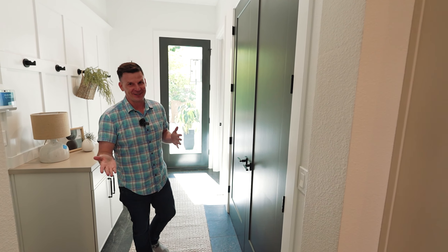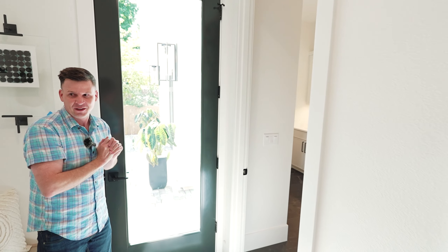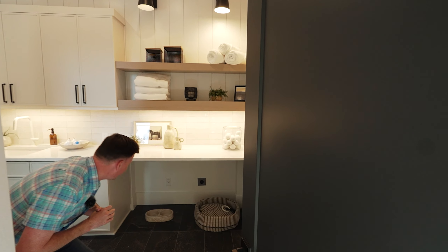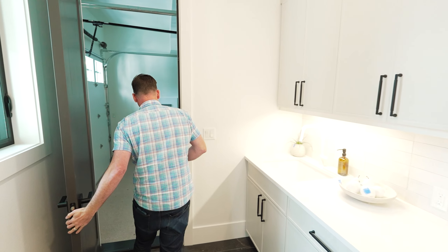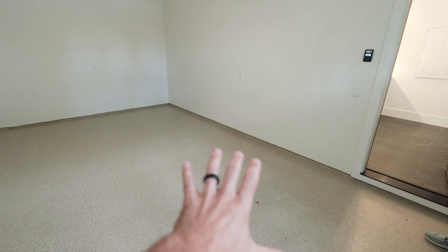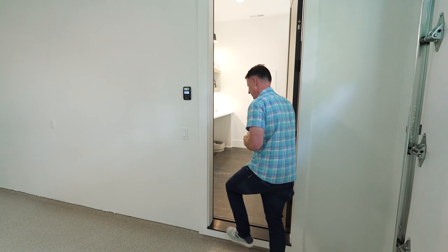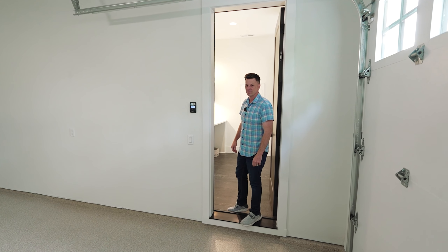Secret number one: over here you have the two-car garage, you walk in the door, and there's a 30-amp outlet with a washer and dryer hookup. The main washer and dryer is upstairs, but through here is the third bay — look at that, even the garage is finished! And around the corner is another junior suite you can use as an in-law suite. If you've got family moving in, nannies, whatever — they'd have their own wing.